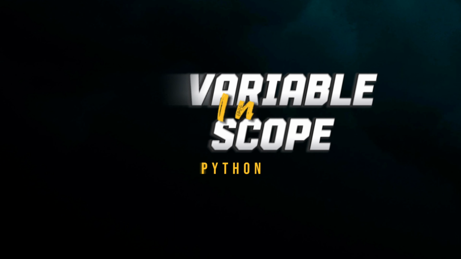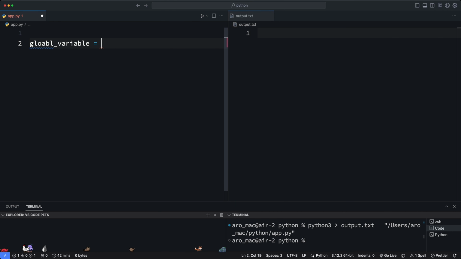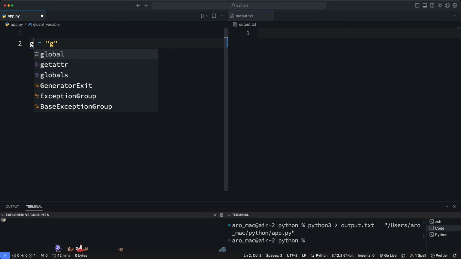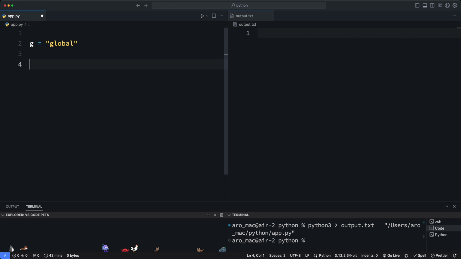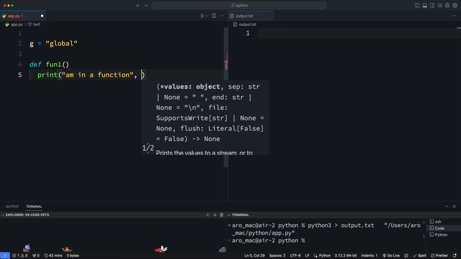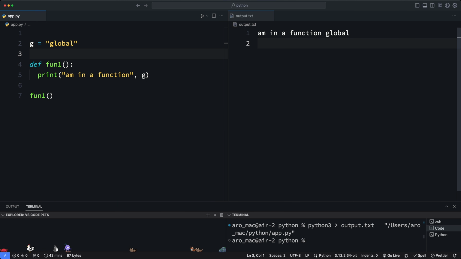So let's talk about variable scope. If you have a variable declared here, and look at the indentation, guys, it is not defined in any code block, so it's starting from the beginning. So I'll call this G for global, and you have a function, and within that function, you can actually make use of your global variable. You can make use of your global variable within that function. So let's run this, guys, and see how it goes. So you can do your func1, and you can call it. So if I run this now, I can call, I'm in a function, global.